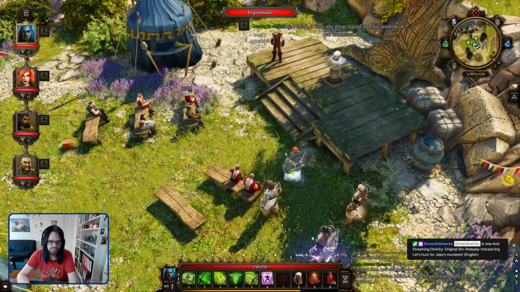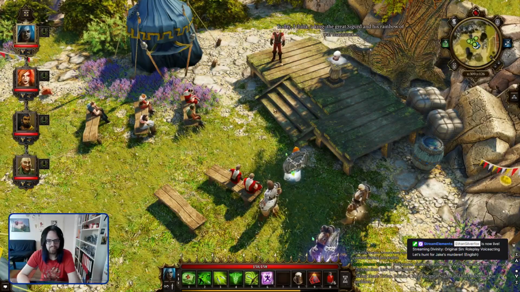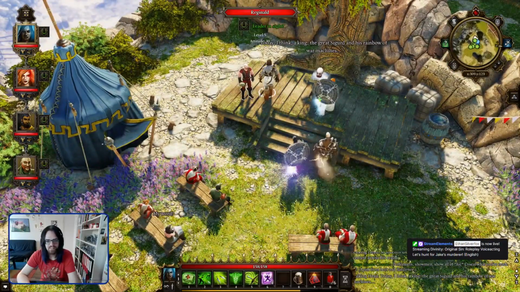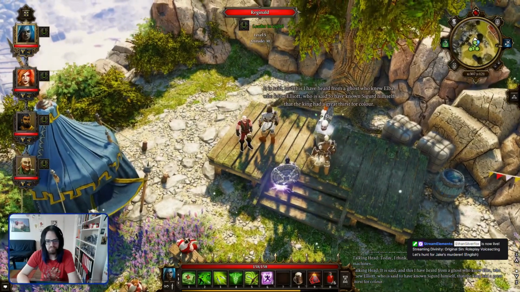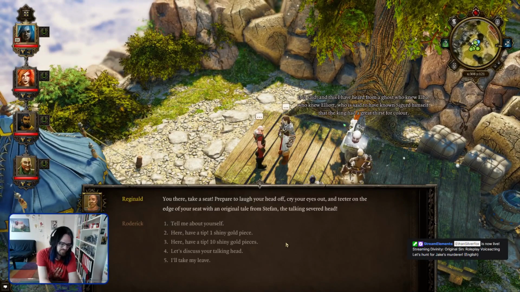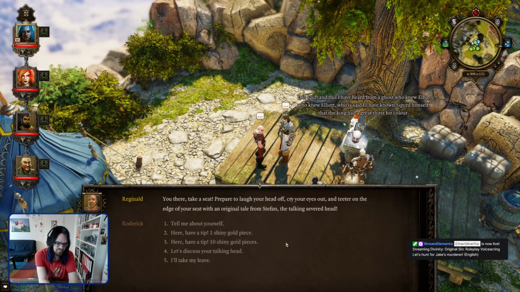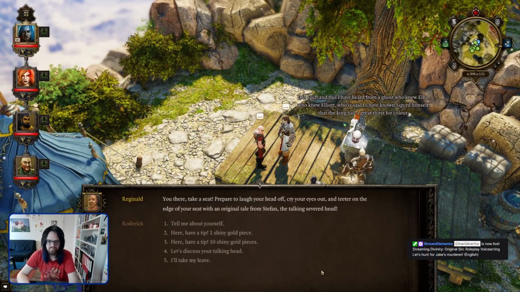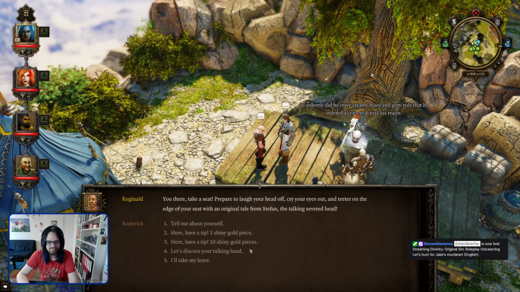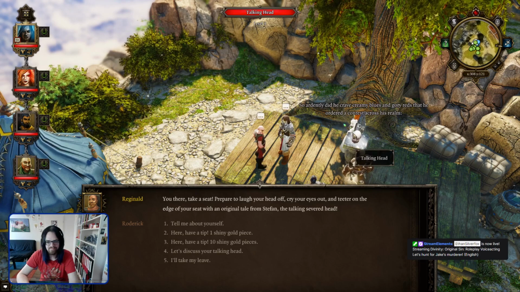Today, I think, a king. The great Sigurd and his rainbow of war machines. It is said, and this I have heard from a ghost. You there! Take a seat! Prepare to laugh your head off, cry your eyes out, and teeter on the edge of your seat with an original tale from Stefan, the talking severed head!